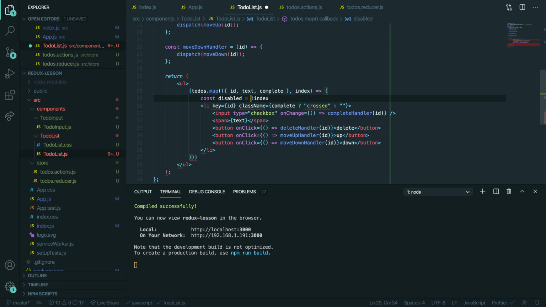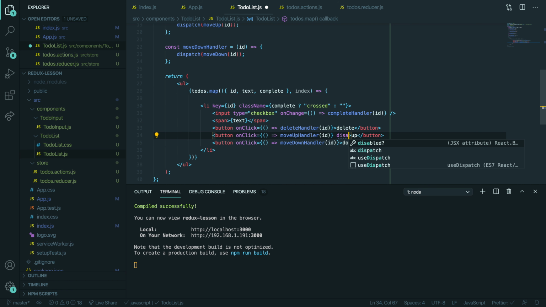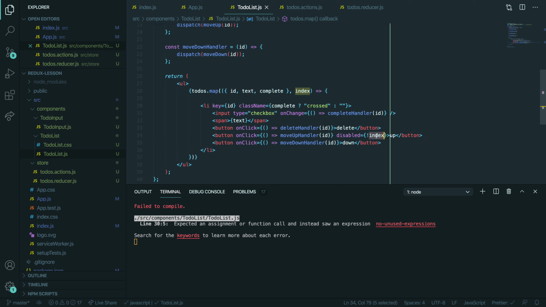So not index, basically, because by default it's 0. So for up, we have disabled equals not index, right? Because that will be 0.